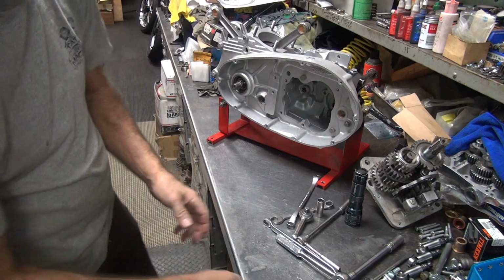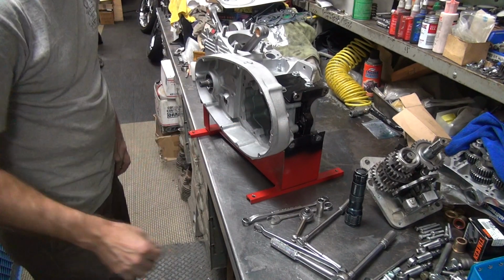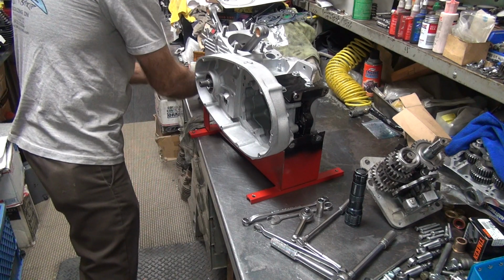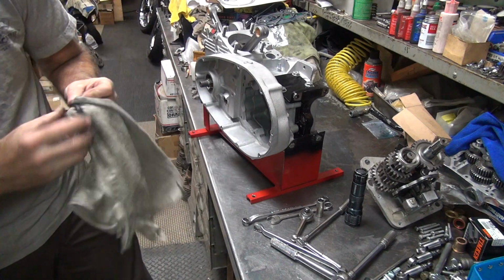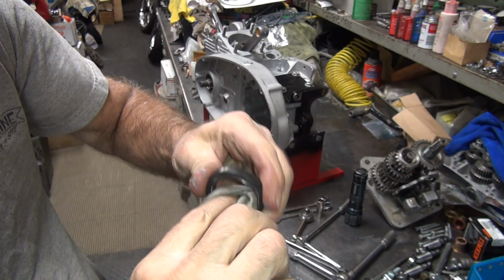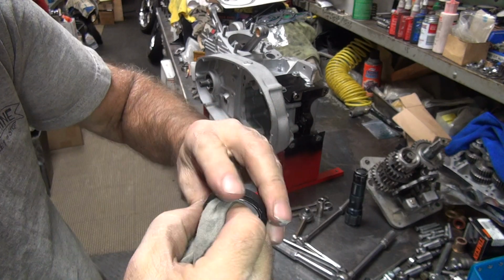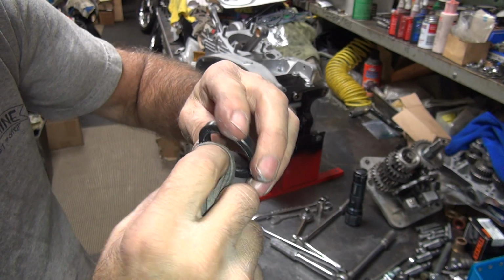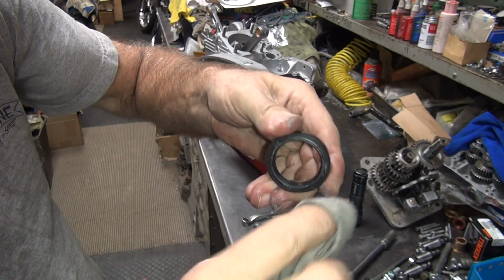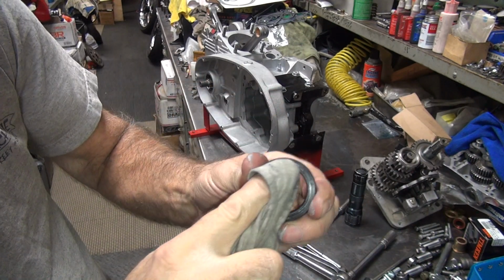Okay, we got our new seal here. We'll go ahead and tap that in there. I got a bunch of lithium grease or something there. I don't know what all that white crap is. Unknown. Get all that junk out of there though. If you don't know what it is, get it out of there because it might not be compatible with everything else you're doing.